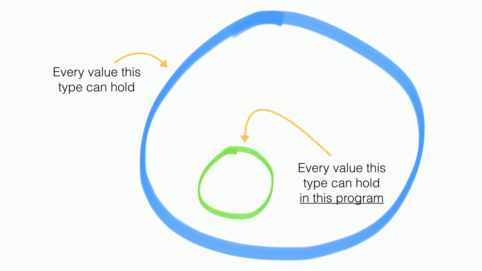So let's think about every value that would be legal to store, right? That would make sense to store in my program. So imagine I have this thing where I have the current state, right? I'm loading or viewing or editing. So there's 3 states. And I used an int to store that, right? 0, 1, 2. And I'm using a type that can hold something like a quintillion values, and I'm holding 3. That's kind of weak.